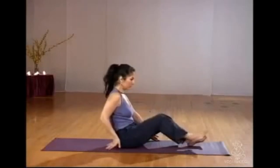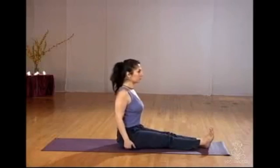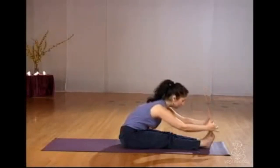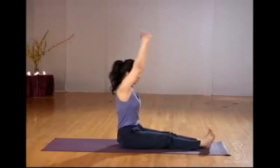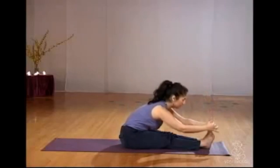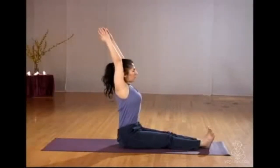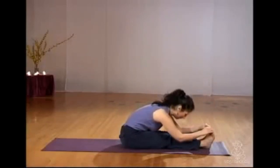Now come sitting on the floor with your legs stretched out, toes pointing up, inhale and bring your arms up. Exhale, bend from your waist and bring your body towards your legs and continue inhaling, coming up, arms up. Exhale, come bend forward. If you can't reach your feet with your fingers, you can reach as far as you can. Come forward. But try to keep your back straight.